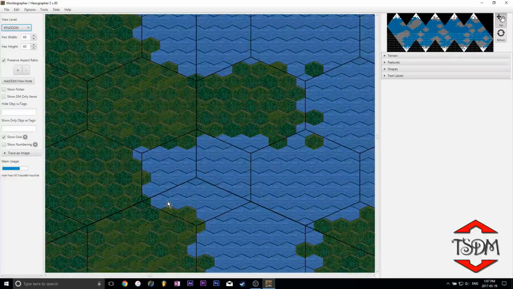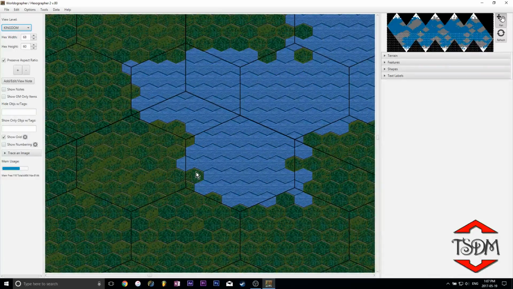I did notice that when I loaded this map originally yesterday, it took 50 seconds to open it. It has 10 million hexes to load or something like that. And when I loaded it today, it took like 3 minutes, but that's because I had the broadcast software running at the same time. So that's not really a fair test against the system.